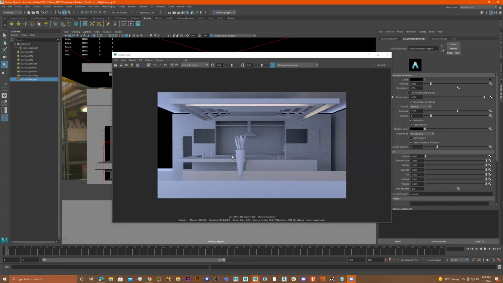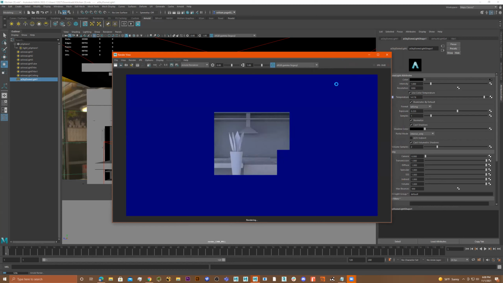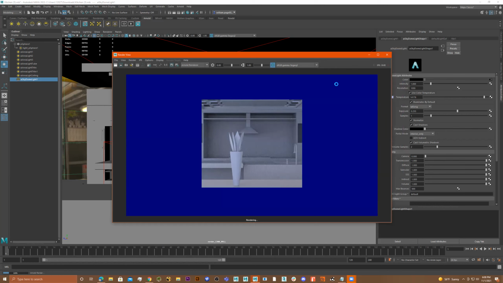Once you have something you like, you can just go ahead and give yourself a nice render. And then you have a nice piece where you modeled, UV'd, put textures on, and set up a good looking camera.